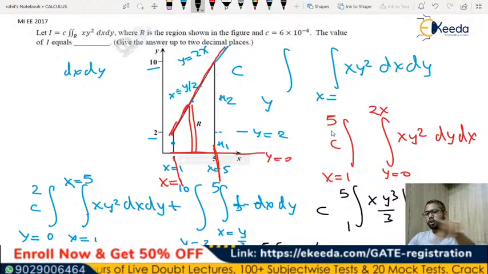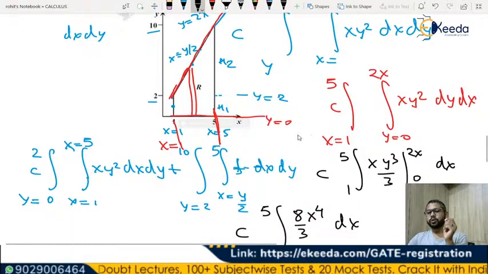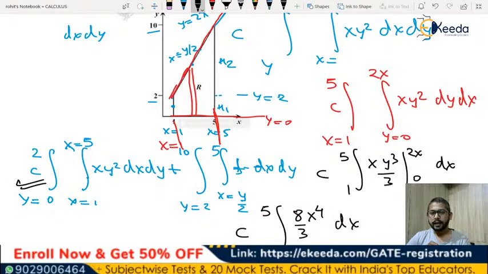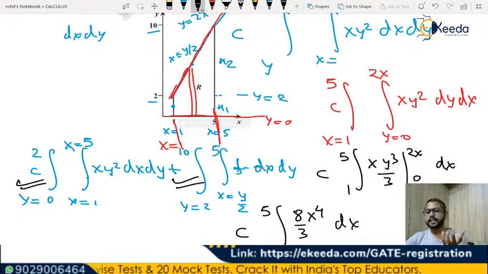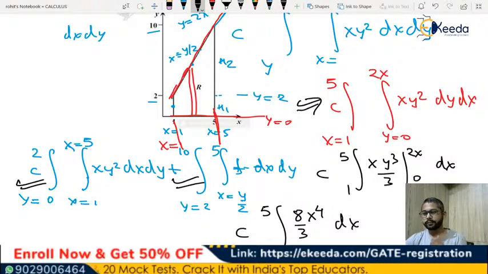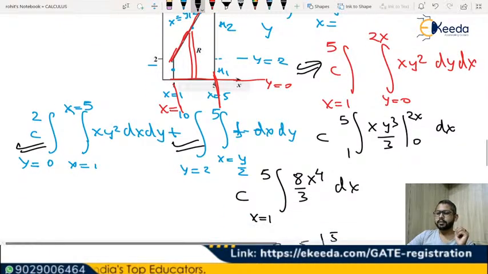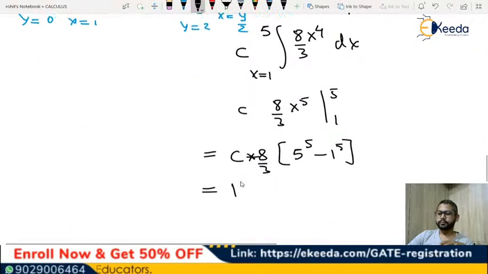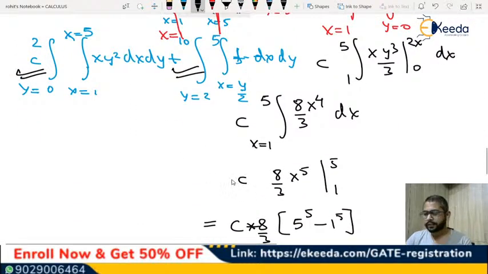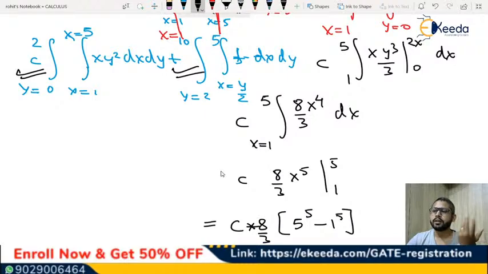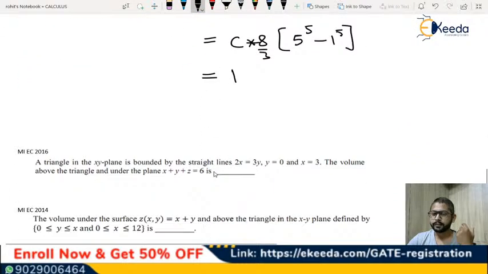If you are taking the order of integration as dx dy, you will have to do two calculations, let's say this one and this one. Otherwise, if you are changing the order, only this one will be enough, right? And you'll get the answer as 1. Do the calculations and you'll get the answer. Which calculation? This one. So do you see the difference, right? This is why you have to use judgment about which order of integration is better.